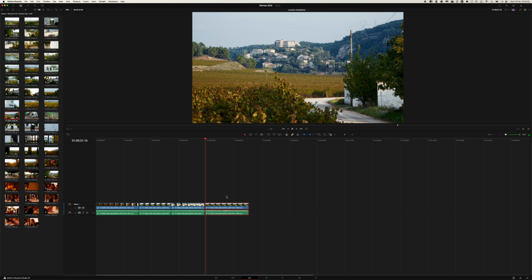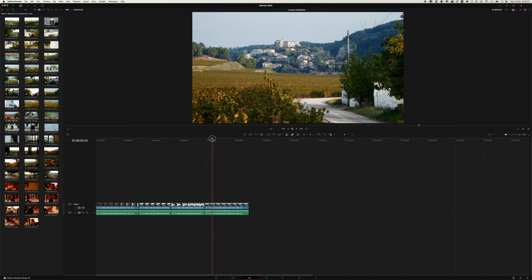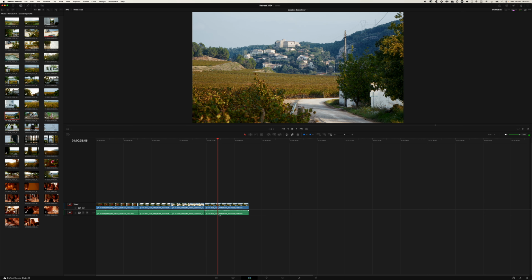But if you do want to make it move a different direction, you can reverse it. So to do that, you want to select the clip. First, you want to break it apart. So break the sound off the video. So press Shift G. And then you can click the video alone. You press Control Shift and R. And then you just click reverse clip.